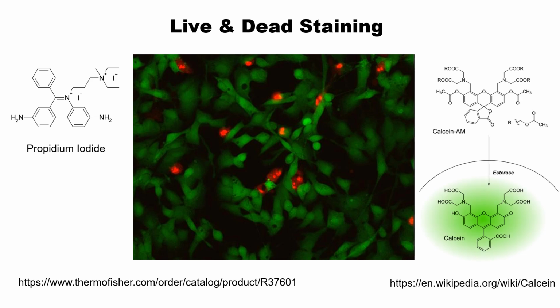Live cell staining can be done with calcein AM ester. The AM ester blocks this dye, and the neutral molecule can go inside the cell, and esterase removes these protecting groups. Then the negatively charged product, green in color, fills up the cytosolic area, and if the cell membrane is intact, it cannot come out. So that's why the green color here is the live cells, and the red color is dead cells.